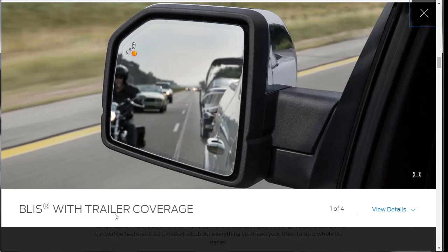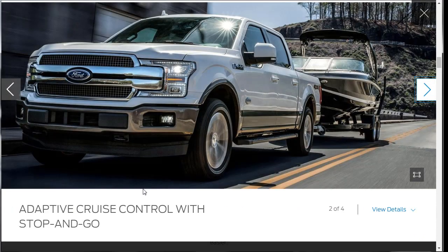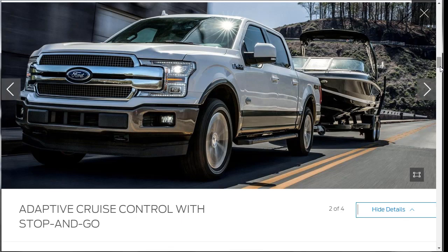And this is the BLIS with trailer coverage. What is that all about? It says it can inform you when another vehicle is detected in your blind spot, even when you're pulling a trailer. Nice. What's the next innovation? Adaptive cruise control with stop and go.